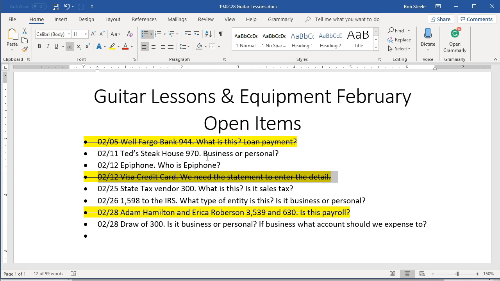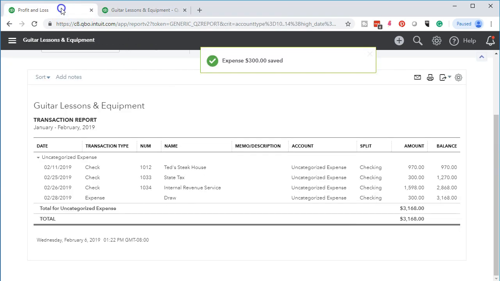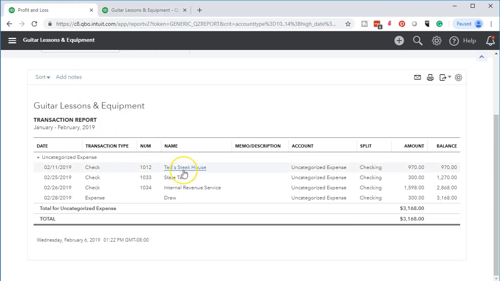Let's say this time they want that to go under business expense. So now we're going to go, all right, well, that's a business expense. We're going to go back to the profit and loss. We've got the steakhouse here. He says that one was a business expense. We talked to our tax person or whatever, and we're just going to put it where they say we should, given the fact we're acting as a bookkeeper here.